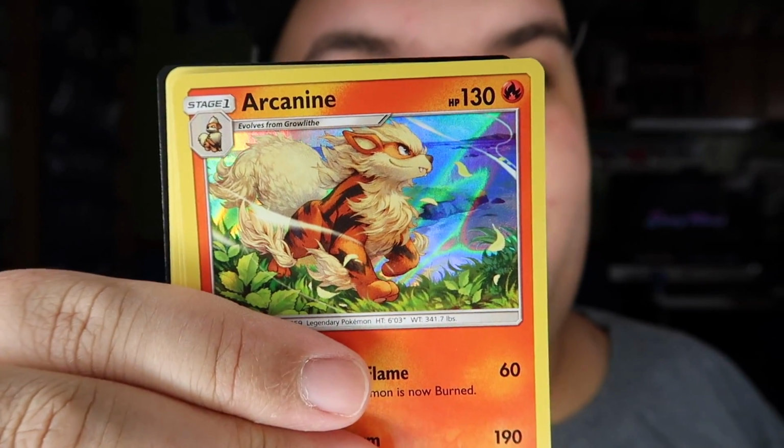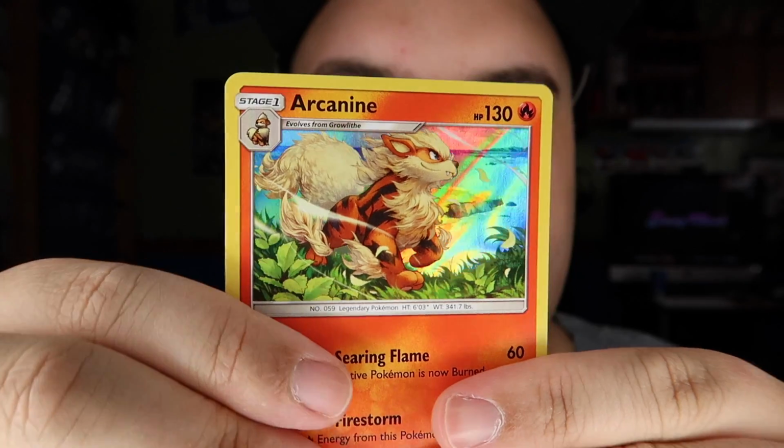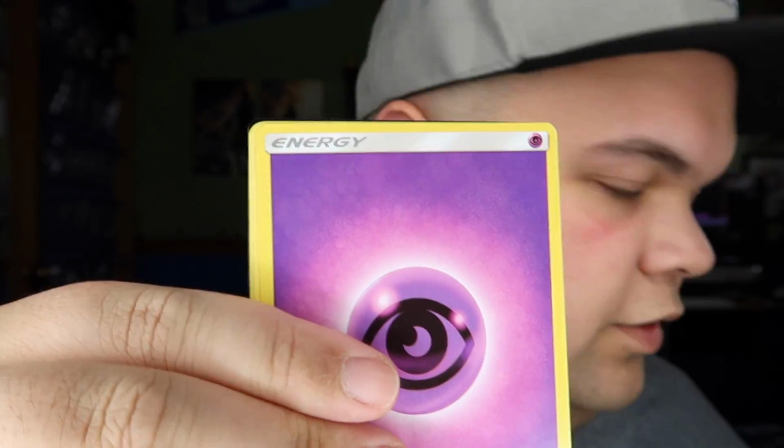And a Holo Arcanine, there we go. This pack just made up for it. There we go, that's cool. That's a Holo Arcanine. Very nice. Very cool. It's beautiful. Alright, we'll keep going. We got Energy.